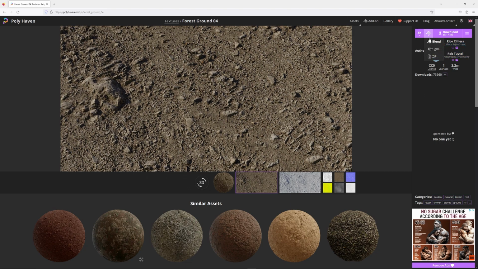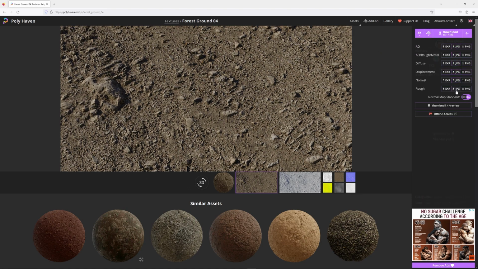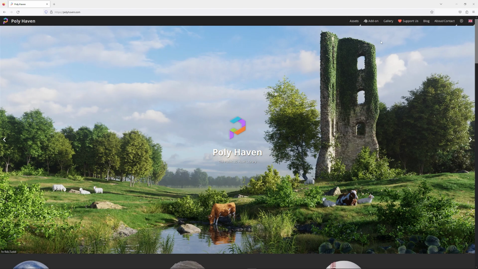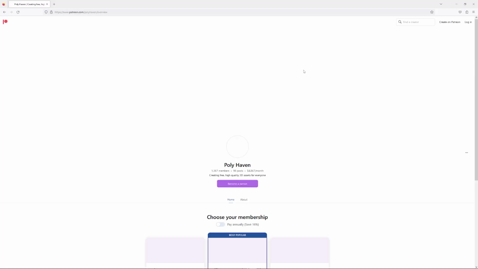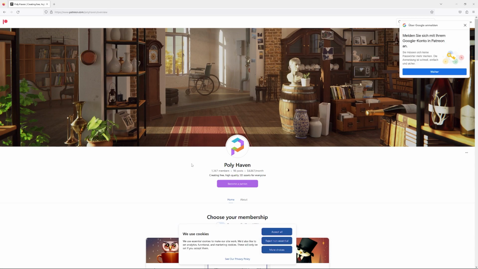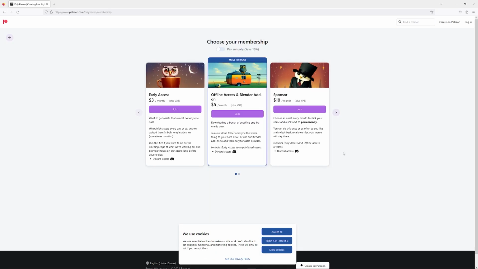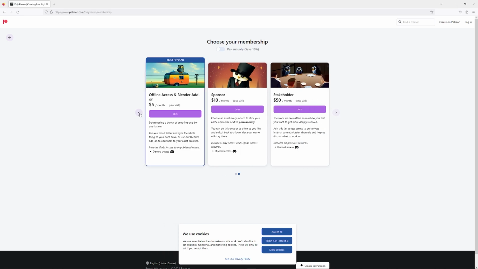And you can download it for Blender and other formats, or you can also just download the texture you want. Oh, and you can change the normal direction. That's really neat. So Polygon is, well, not open source, but it's community based. They have a Patreon site where you can become a patron with different tiers, sponsor, stakeholder.